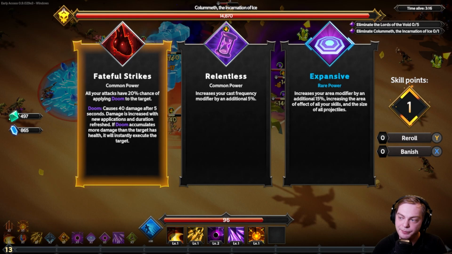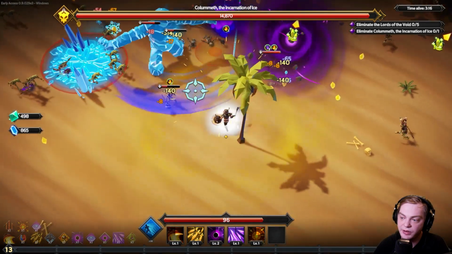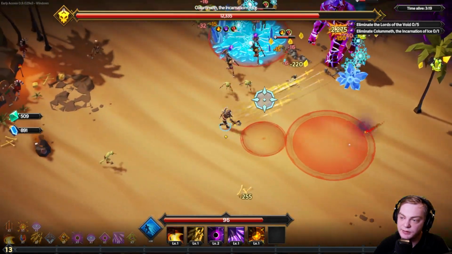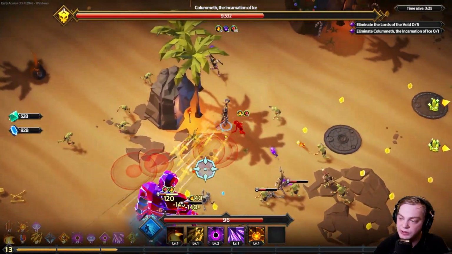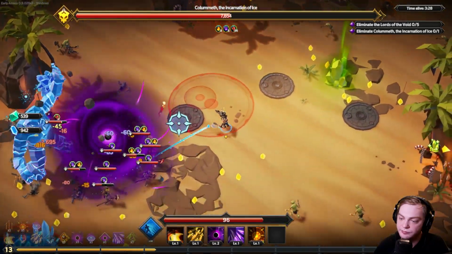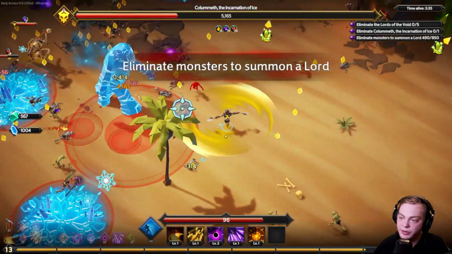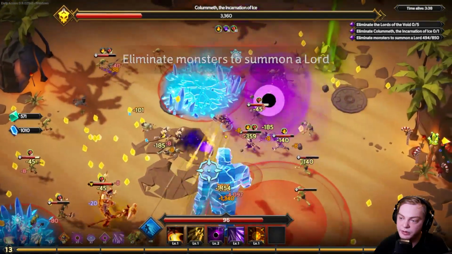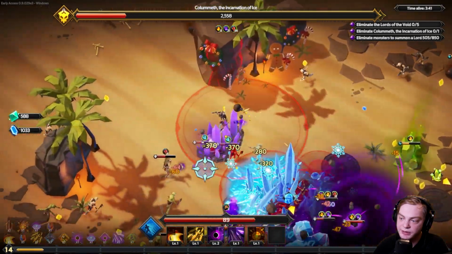Yo, there's a big guy. There's a big one, and its effect area is humongous. All right, I have a rare power. Increase your area modifier by an additional 15%. Increase the area of effect of all your skills and the area of projectiles. Nice, sounds good. That's one. Oh, there's another one coming. There's elites. Elite enemies. Oh, let's grab Magnet. Now I can get more XP.